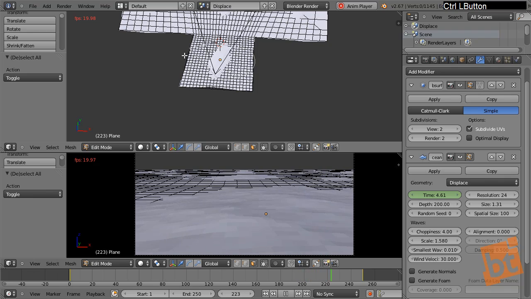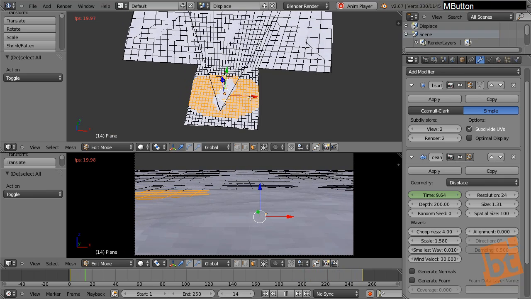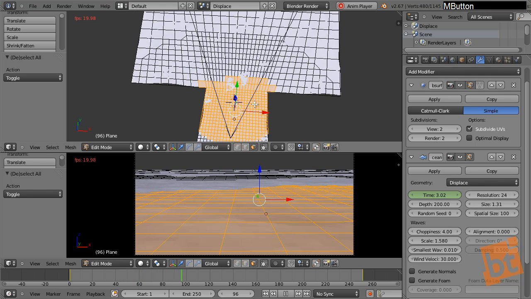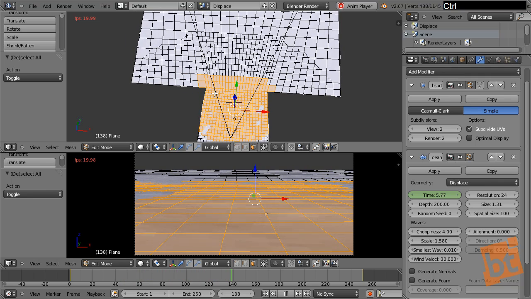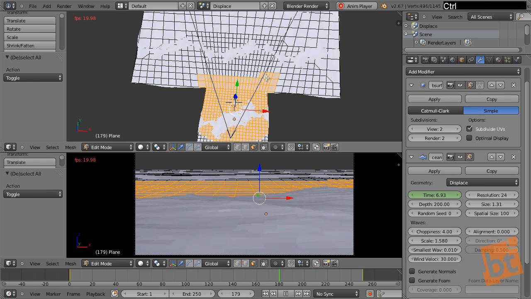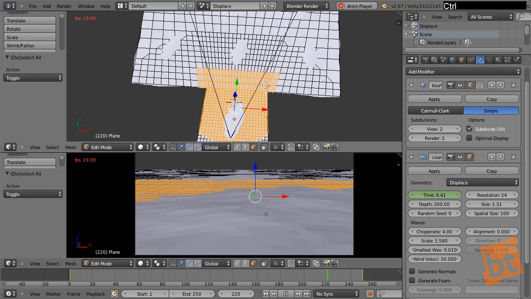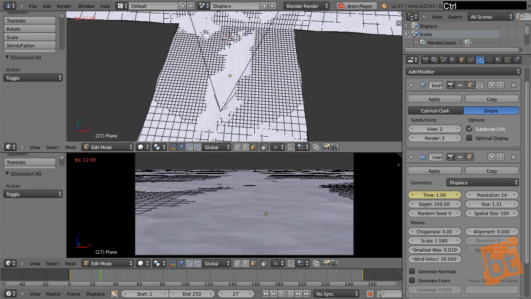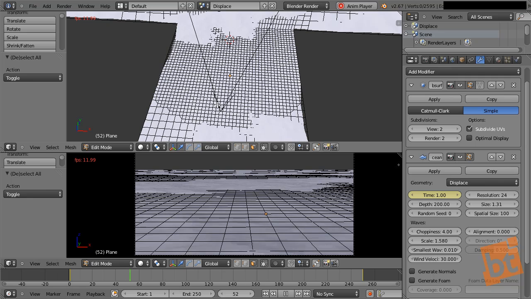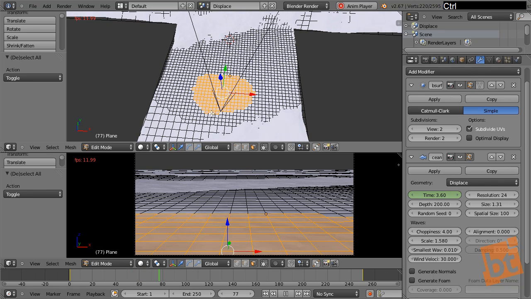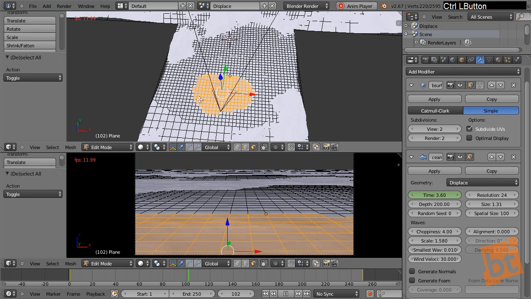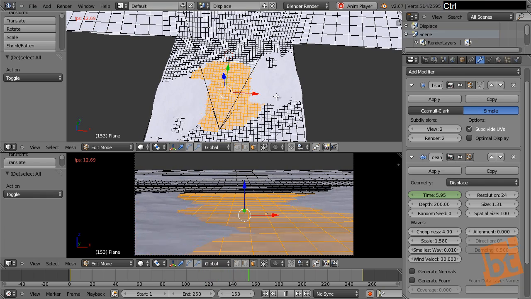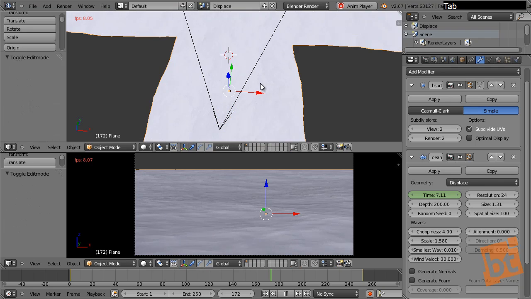We can go ahead and select the part in which the camera is, go a little farther, and select these ones also. Okay, and subdividing again. And we can go even farther and select these ones that are very close to the camera, and subdivide it again.